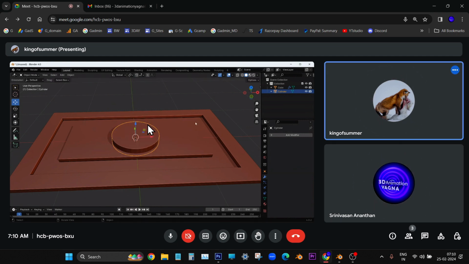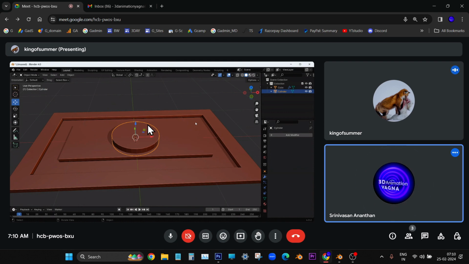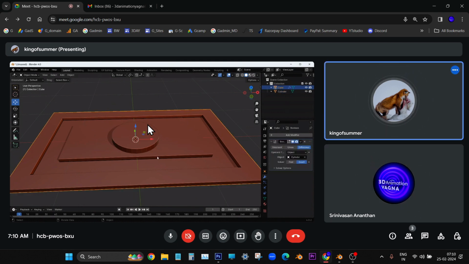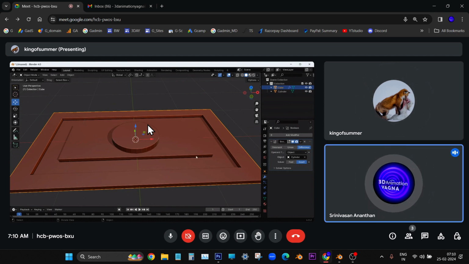Yeah, right. Now select the cube. So here you see the cylinder you have given in the Boolean modifier. You have referred to this cylinder for holing. Okay, fine. But still it is not making a hole, like we feel.